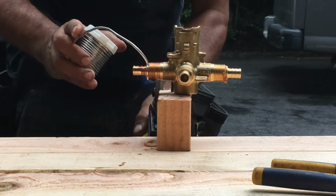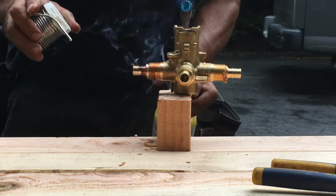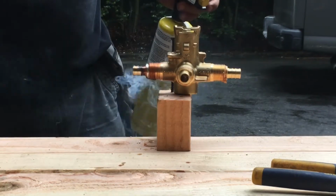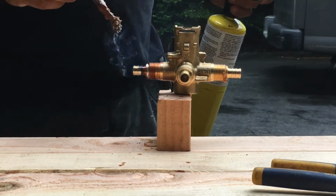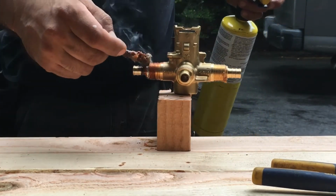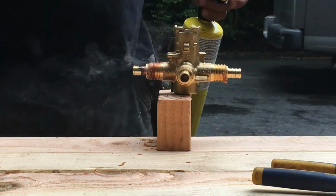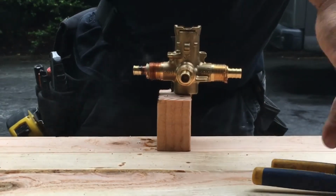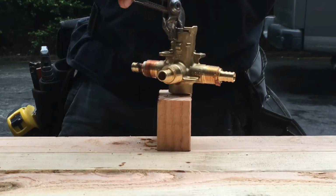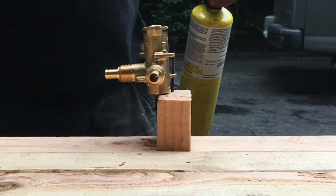Okay, now you see that the thing is melting. As you can see, it's dripping already. So every drop means that the flux is going all the way around. Okay, you don't need to go around with the solder. When it drips, I mean with the heat, it soaks the thing and it goes around by itself. So don't go crazy trying to go around the whole thing.